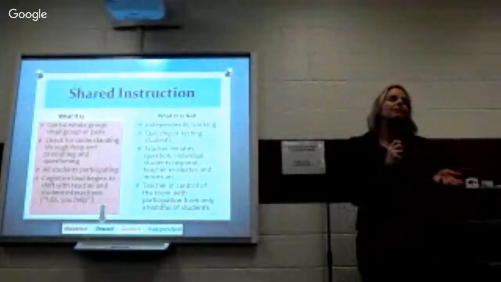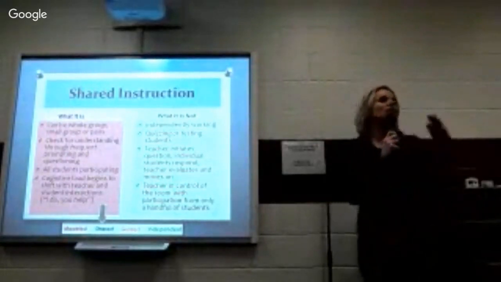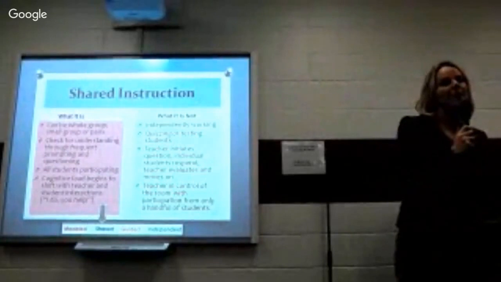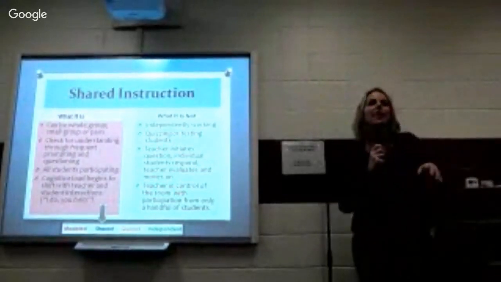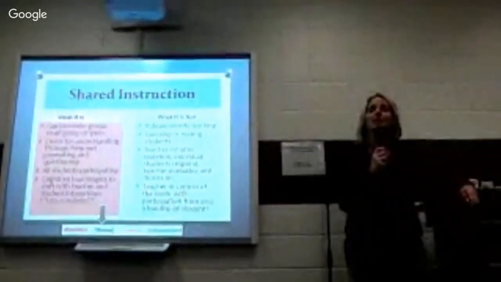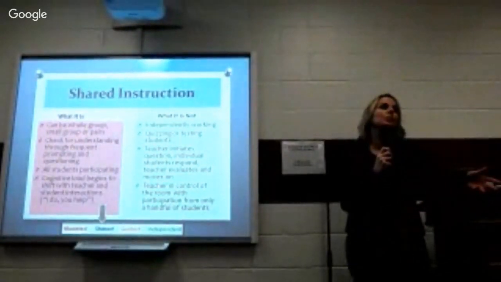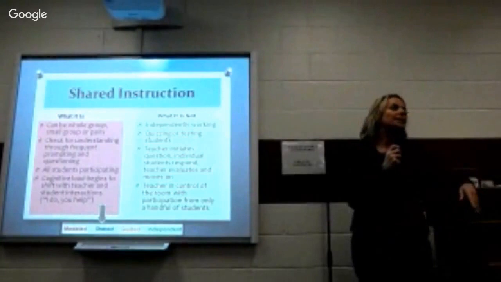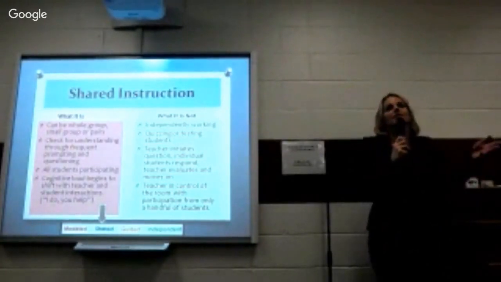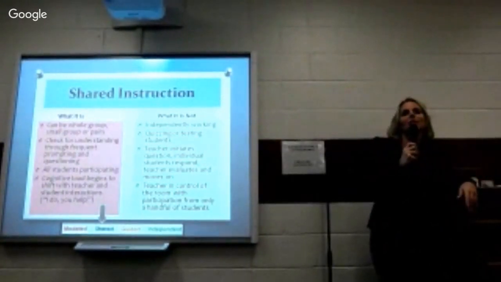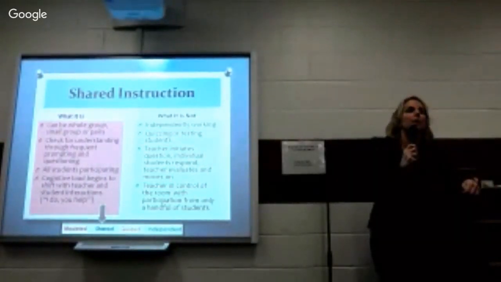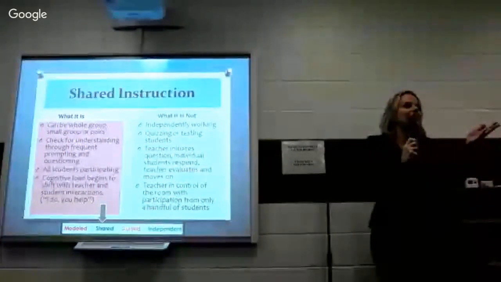We want to try to refrain from just moving from modeling and demo into guided and independent. It's important that we're practicing together. Depending on what you're teaching, the level of shared support that you need to provide will vary. Maybe this isn't the first time you've taught summarizing. Maybe we've been doing it a while, but we're just doing it in a different way. So my level of support might not have to be great.